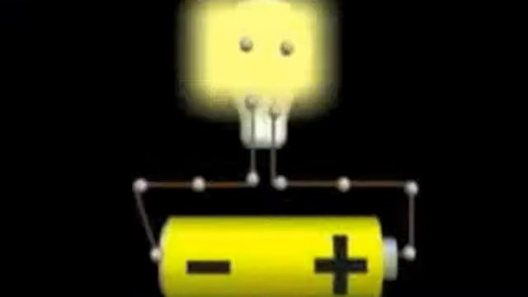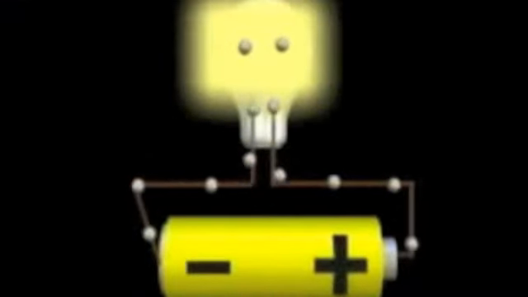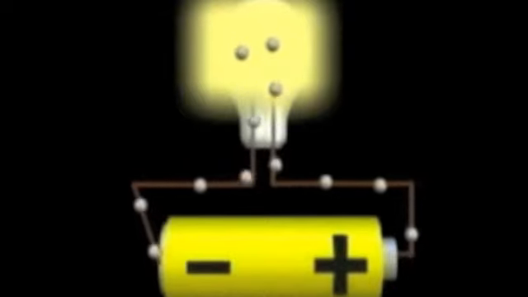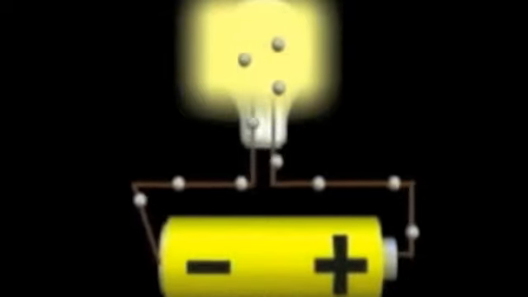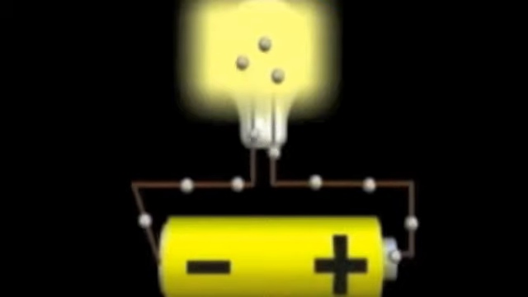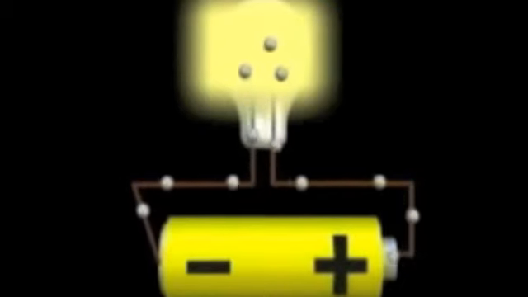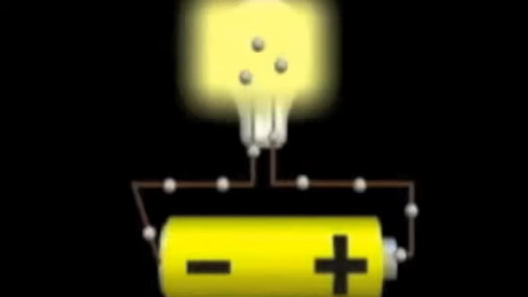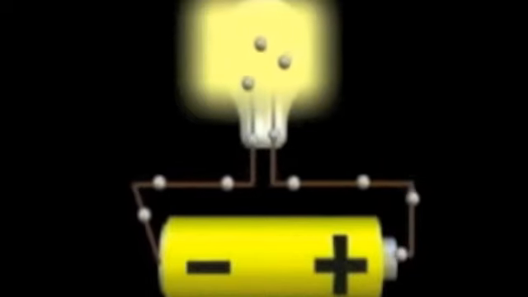If you've watched our video on electricity, you will know that electricity is a flow of electrons, charged atomic particles, that travel through a conductor from the negative terminal to the positive terminal of a battery. The battery is a chemical device that produces the force needed to move the electrons. In this animation, electrons are flowing through a light bulb. Electrical energy is being converted to light energy.